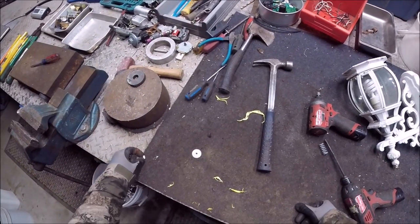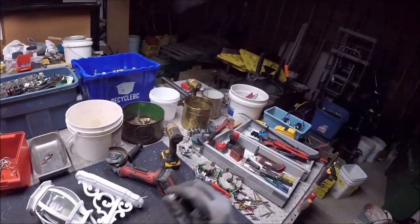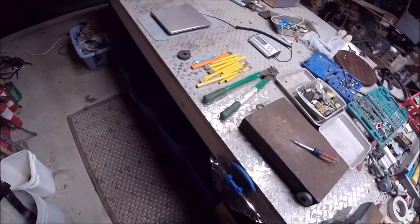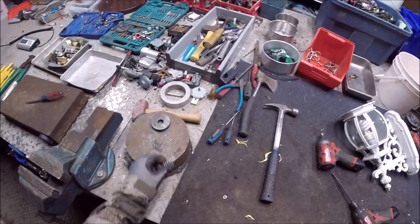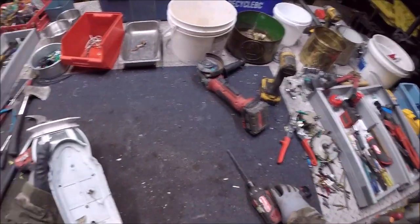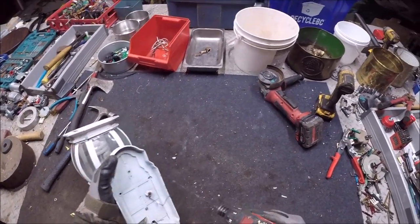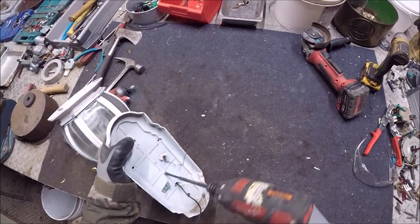Actually, the copper bits here too. Dirty brass. Aluminum's here. Okay, light fixture. This came from Bradley. We're gonna go halfers on that material.